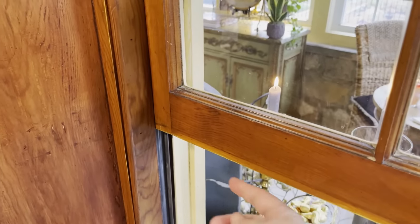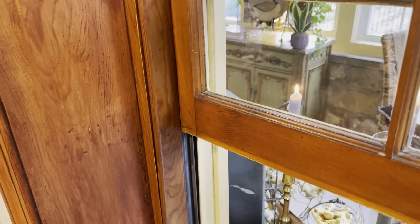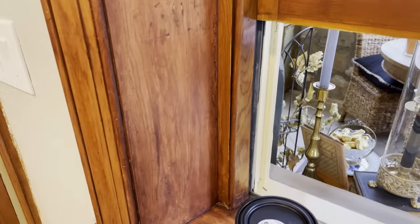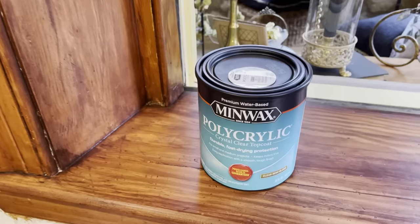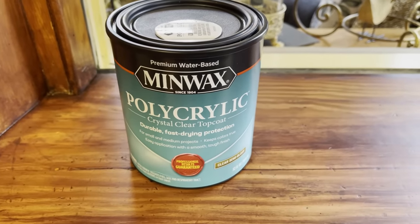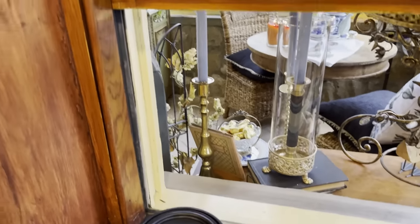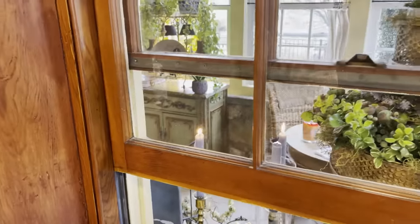Okay, as you can see here on this part, it has a gloss on it, so I still have to apply it to all of the stained wood. I still have the bottom piece to do one more time, and a little touch up right there in the corner, but I will be using polycrylic, the semi-gloss, to give this wood a little bit of luster, because that's important.